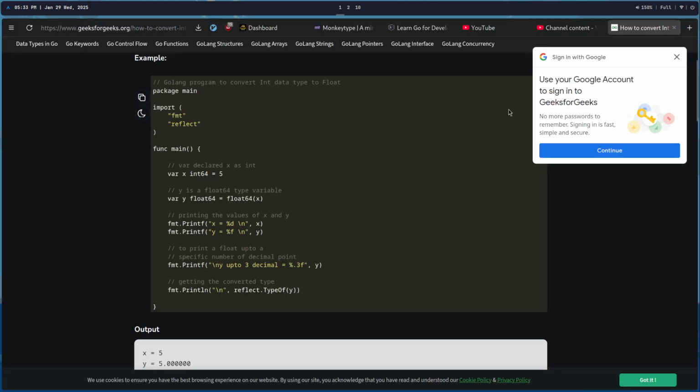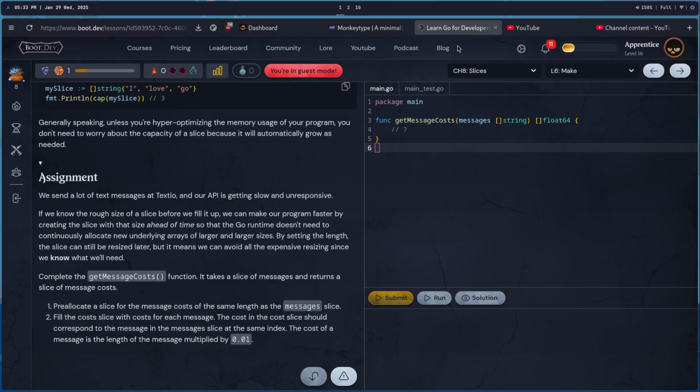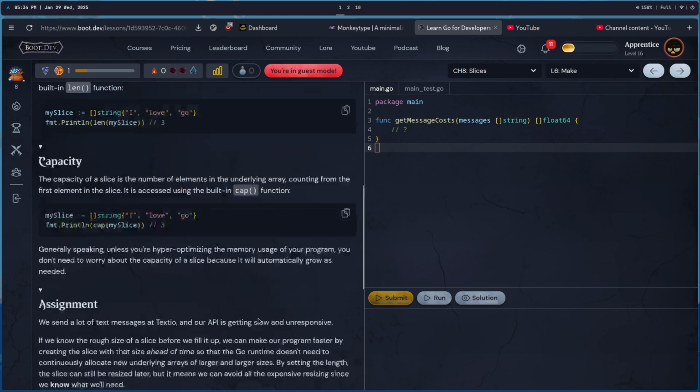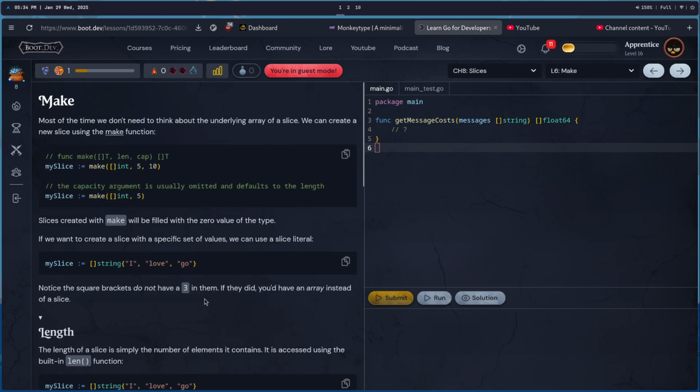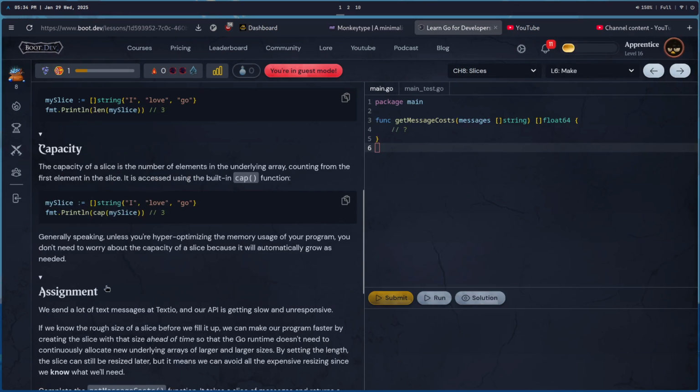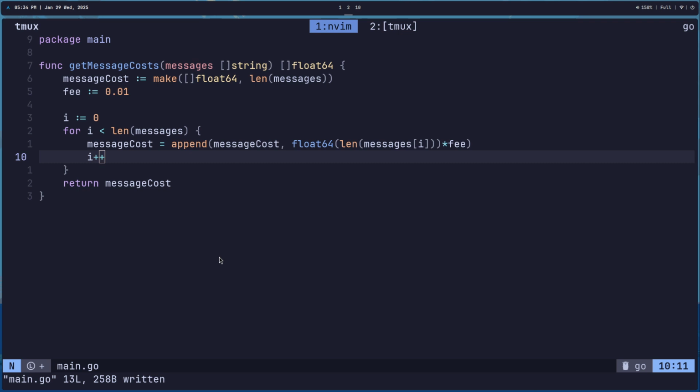I think I'm doing something wrong here. Fill the cost slice with costs for each message. The cost in the slice should correspond to the message in the message slice at the same index. Is this not how to do it?